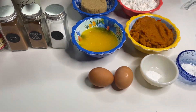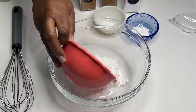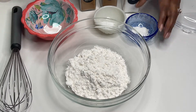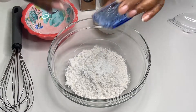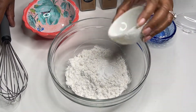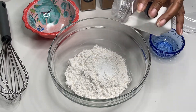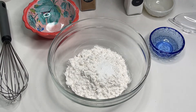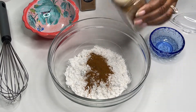We're going to go ahead and get started on our dry ingredients. These are measured and we'll let you guys know exactly how much we're putting in. Feel free with the pumpkin pie spice and cinnamon — you can put as much as you like. We love those two spices so we tend to put a little extra, which is great for this recipe. Then after we get these mixed in, Ricky's going to get us started on the wet ingredients.